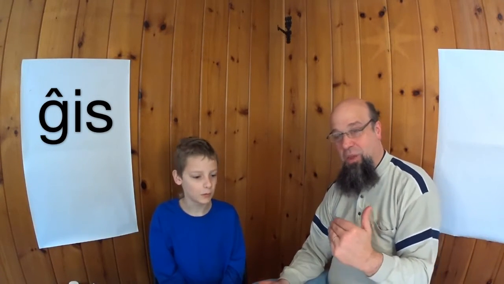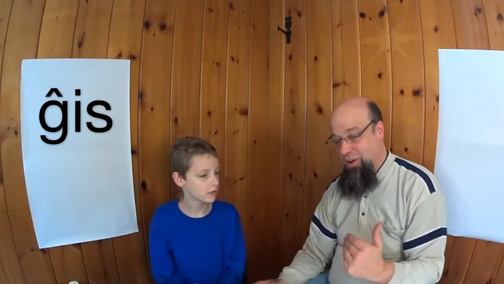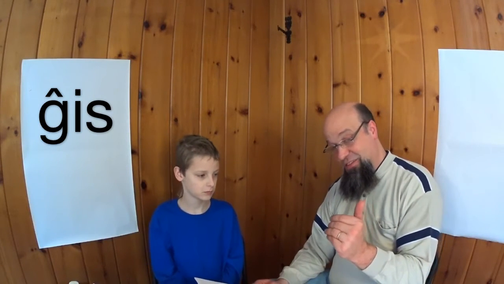So we talk about gis revido. It's until or as far as. So if you go all the way up until the wall, or you go all the way up as far as the wall, it's the same word. And this way we're going on the expressway all the way until we get to Paris. Sur la chaussée gis Pariso.